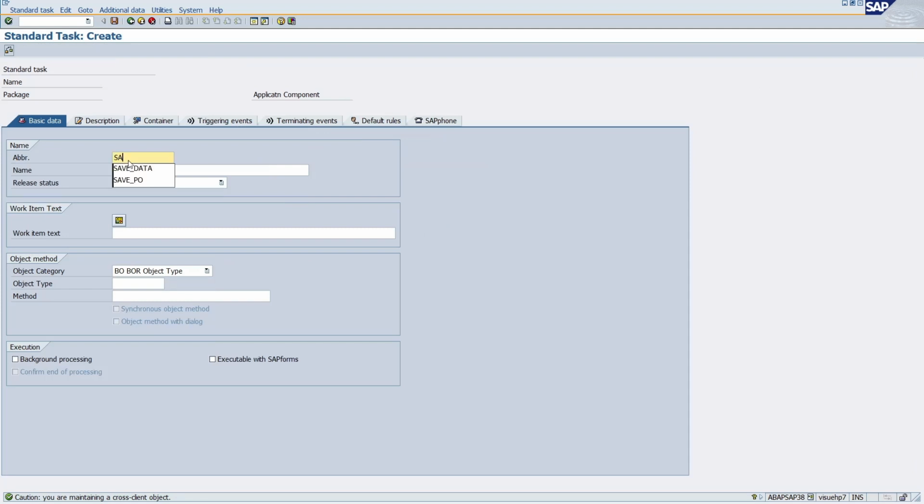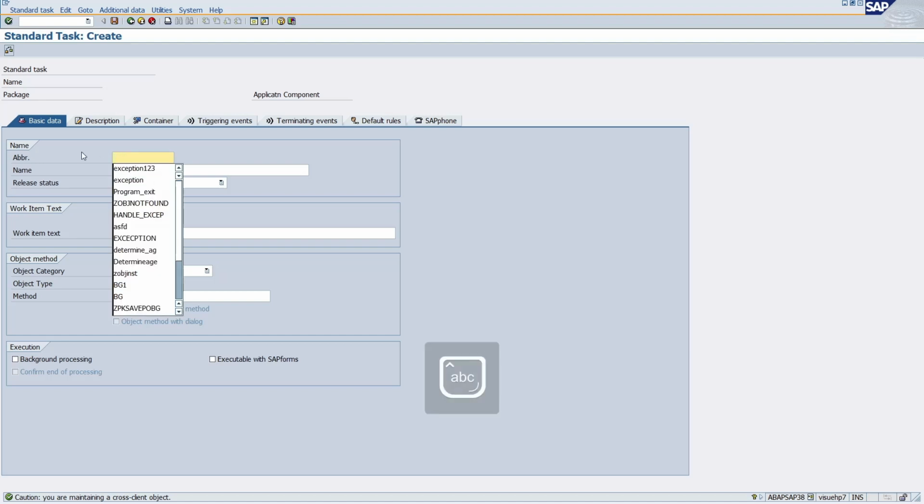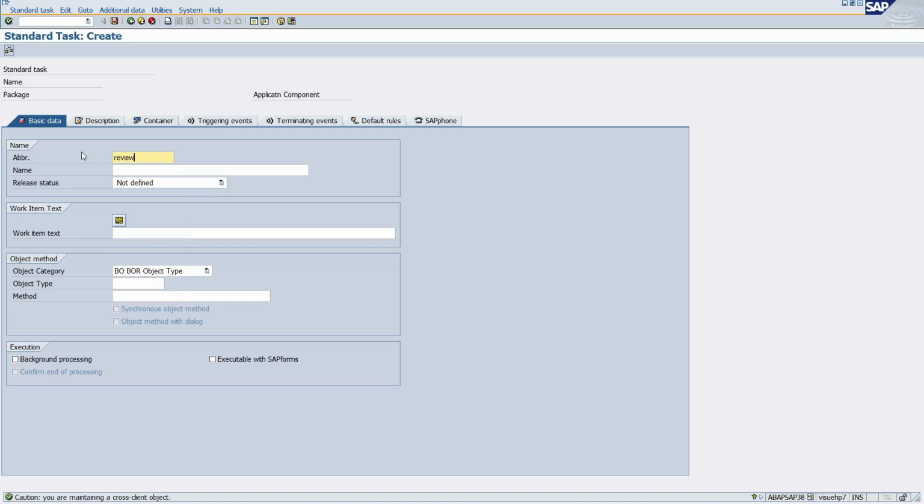Here, name it change material, or maybe approve material, or review material. You are just sending it for review, and if the agent finds some description issue, he will make some changes. So review material and change and save, something like that.